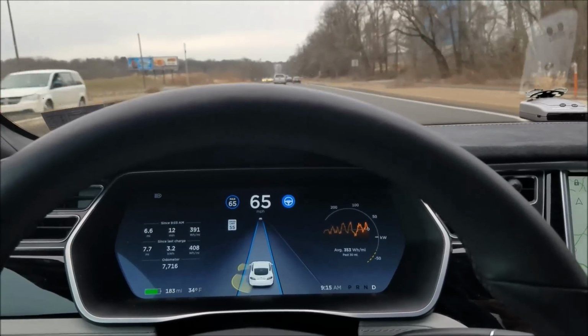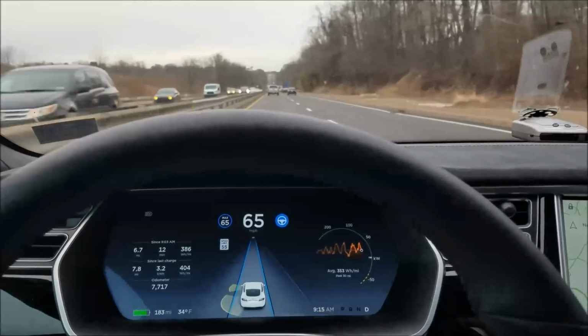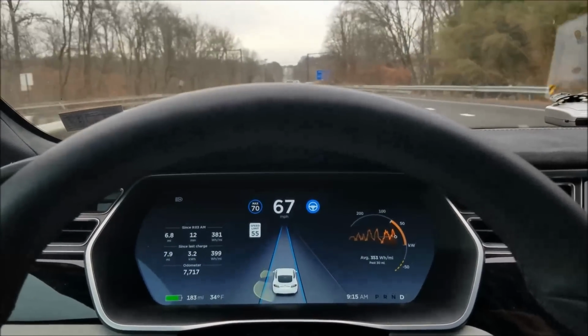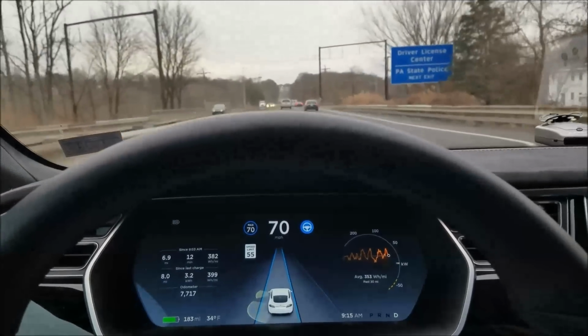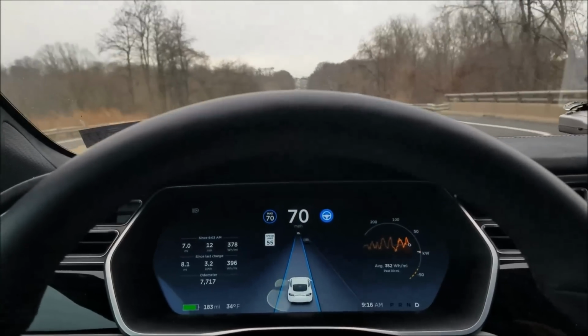So we're in autopilot. This is a lot of the highway. This is the first highway I drive. We're going to increase it to 70 because we have some cars coming up behind us. On the highways, you can set your cruise speed in autopilot mode to any speed that you'd like.